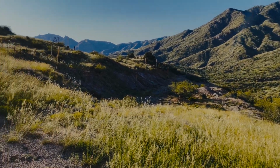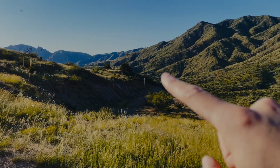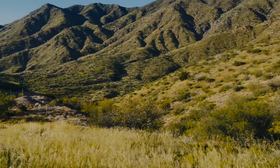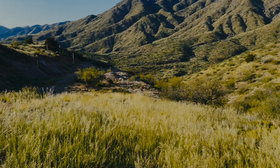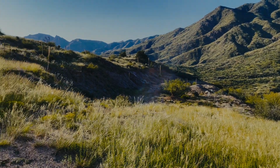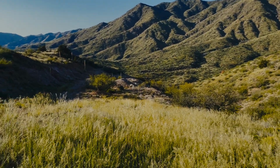So I just came across another spot. It's fenced off up there, and there's a little pit area. And down there, I don't know if you can see it, there's a little outcrop that is a completely different color rock than everything else in the area. Right now my drone battery is kind of dead, but I would love to fly over there and see what's going on.